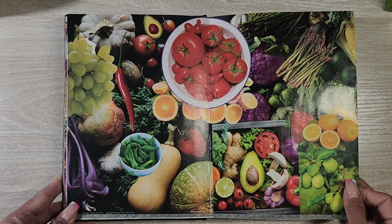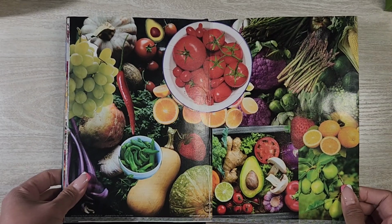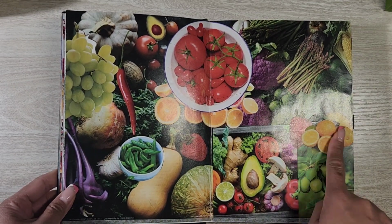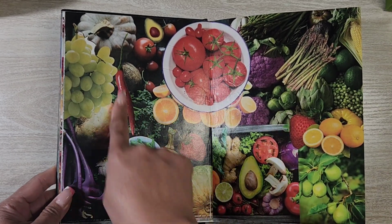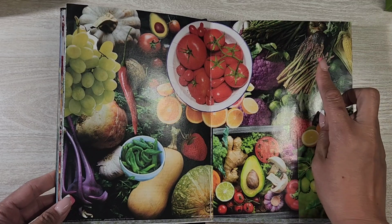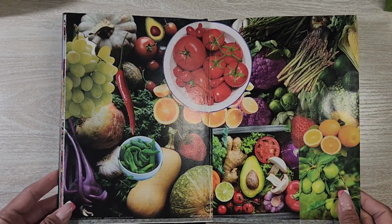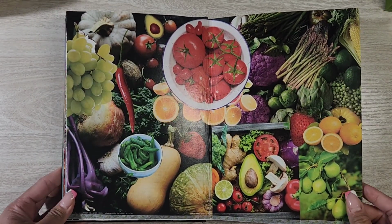Okay, this one, I always love fruit and vegetables page. I added this big plate of tomatoes. I added this. What else did I add? I added this. And then I added this pepper, red pepper, and I also added this grape. What else? Oh, I added this asparagus also. And this square image of fruits and vegetables. I hate that glare. Love it.